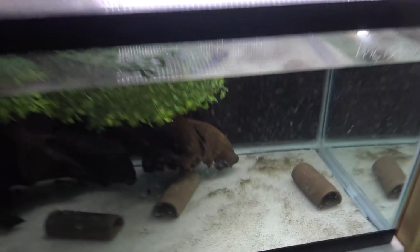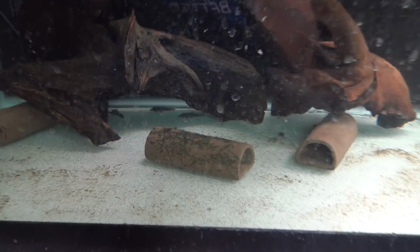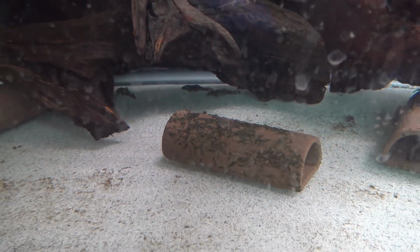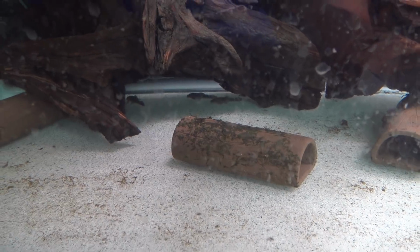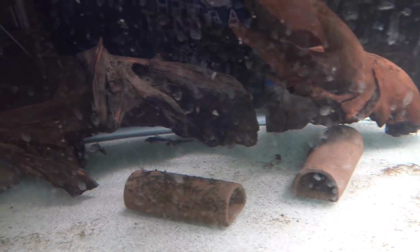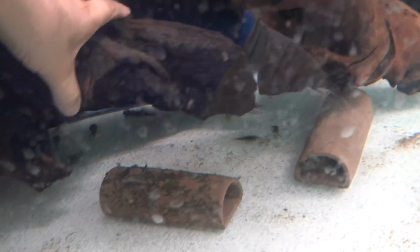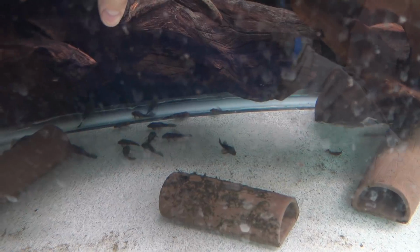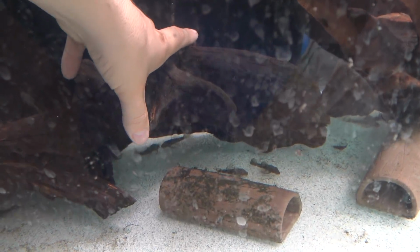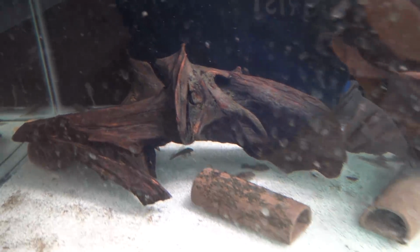And here we have, maybe difficult to see, we picked up a bunch of ancistrus from the auction. Let's see if I can get them to come out. If I move this log, I think I got 40 of them. And they're all that size, so they're all pretty small. But there's a boatload of them in there. So I'm gonna feed these guys a lot of veggies.